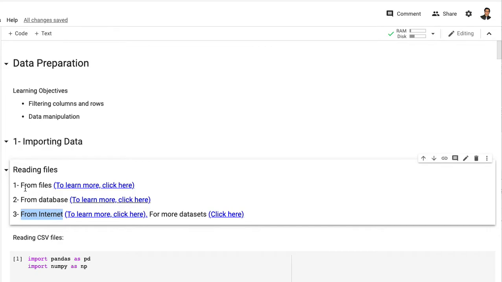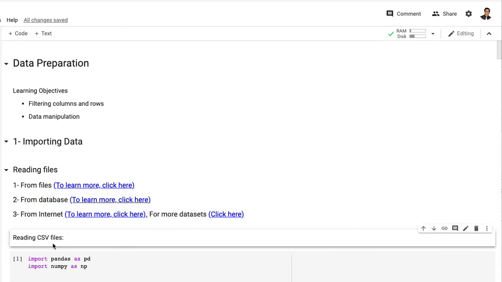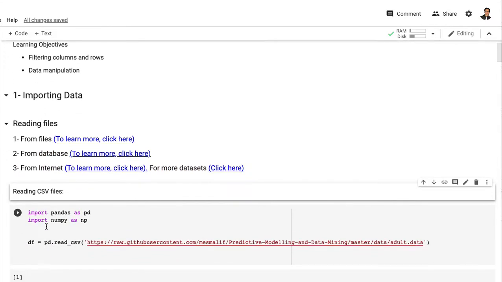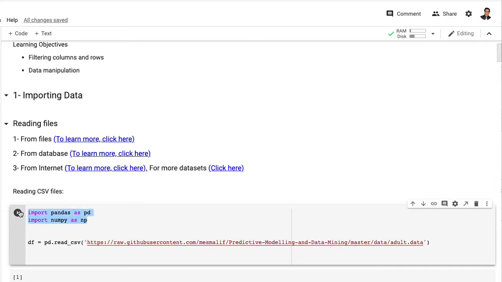So in this course we're gonna talk about mainly tabular formats, usually CSV files, and there are other good references that I'm bringing here. You can go over how to connect to a database and read it from there, or how you can scrape your data from internet. Okay, and let's also import two important libraries.